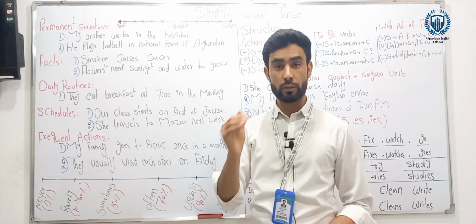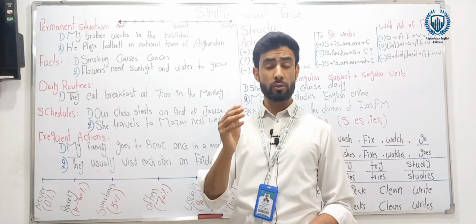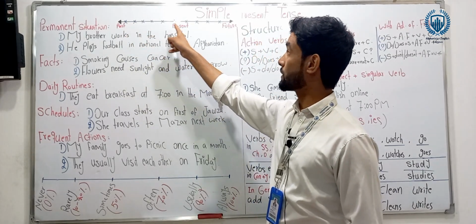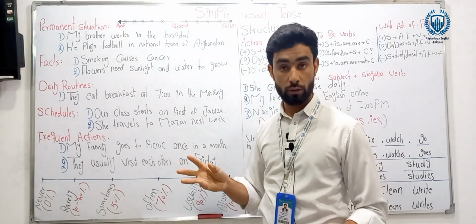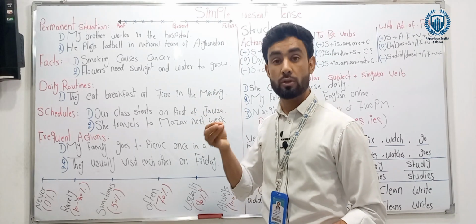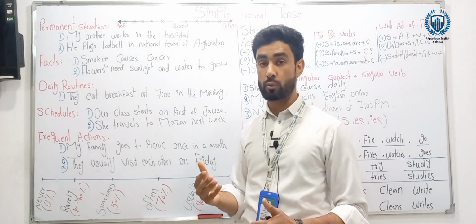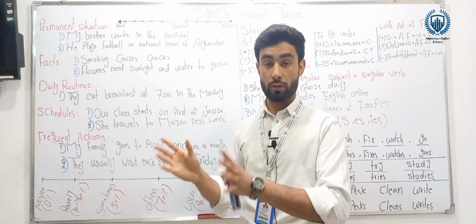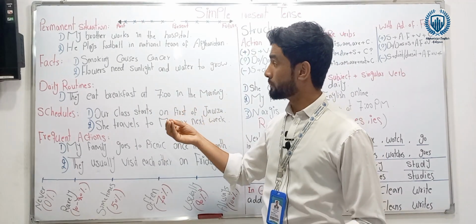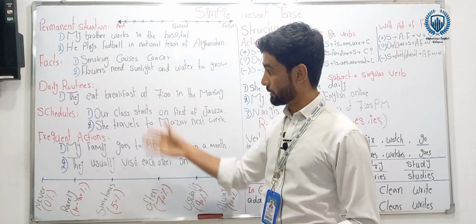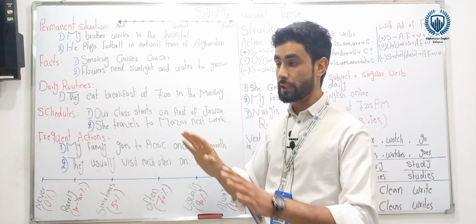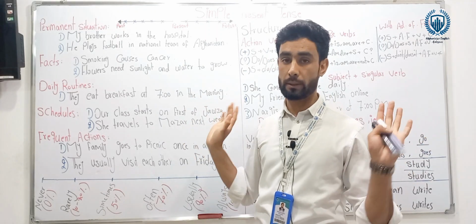Simple present tense, according to the meaning, according to the concept, is used to show the actions that were true in the past or true in present and will be true in the future as well. For such an action, we use simple present tense. We use it for actions or situations that were true in the past or true in present and will be true in the future. So there are some usages of simple present. On the board I have written some information and I will explain each and everything one by one to clarify each and everything about simple present tense.